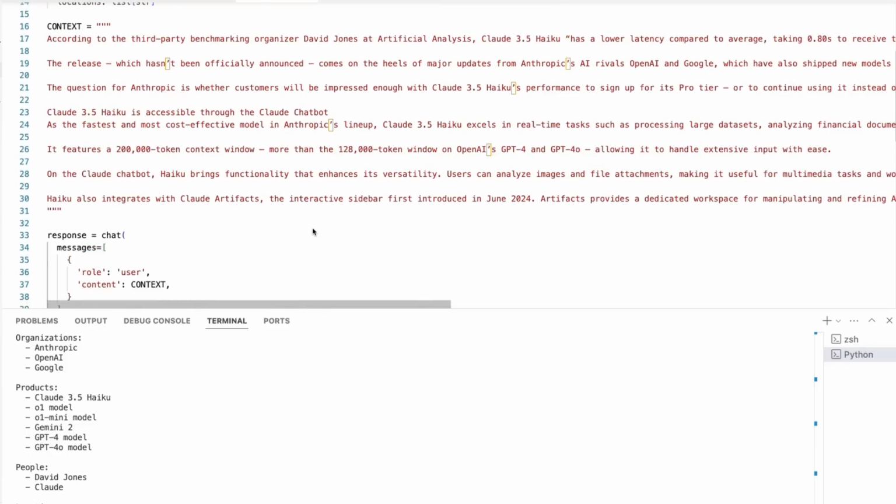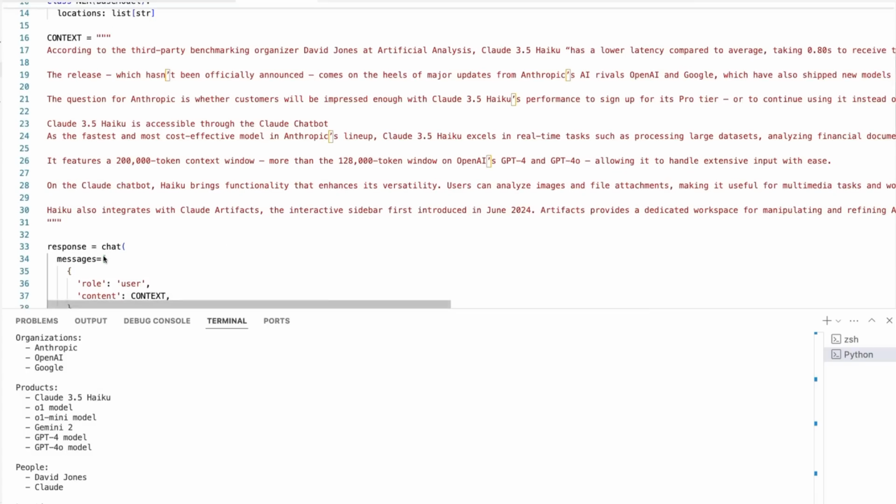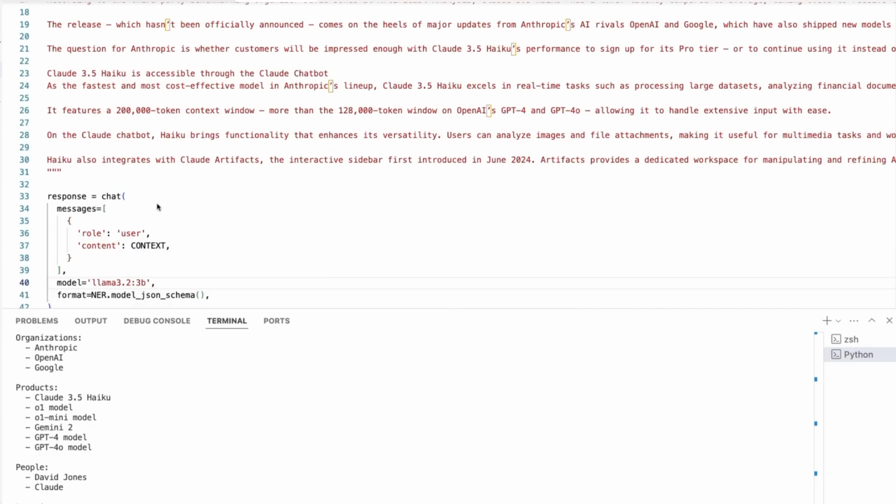You want to experiment with this, but the cool thing with something like this is you could make a data set very easily with something like Gemini 2.0 or one of the other models that will probably be a lot better at this task, and then just fine tune this model to be really good, especially on the types of NER that you want. So you shouldn't look at this necessarily as being like, oh, it works or it doesn't work. You can just look at this as a starting place and then start iterating from there.